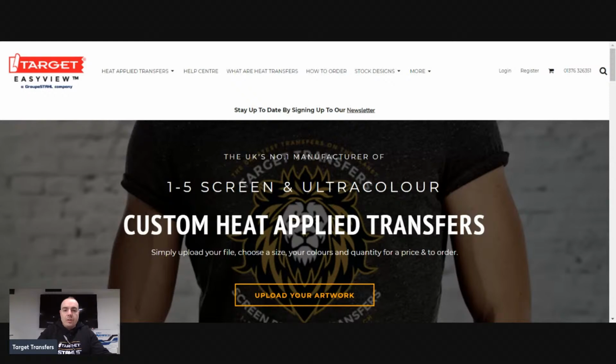just want to alert you to the fact that we have our help center at the very top of the page. So after today, if you want to go a bit more in depth about any information, you can either click on Help Center at the very top of the bar there, or you can scroll all the way down to the bottom of the page. In the footer, we have lots of quick and easy help guides that get you going with how to order, size and price guide, artwork guide, everything you need to know. It's all available at your fingertips.